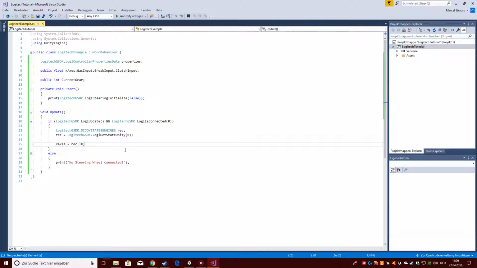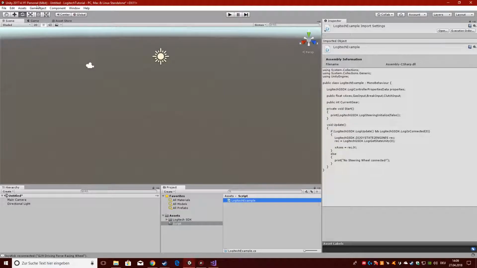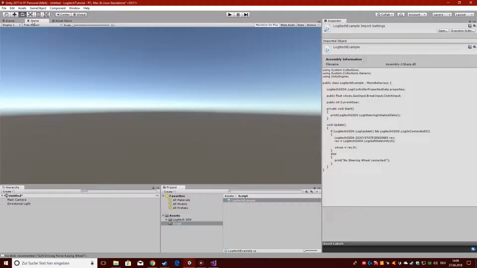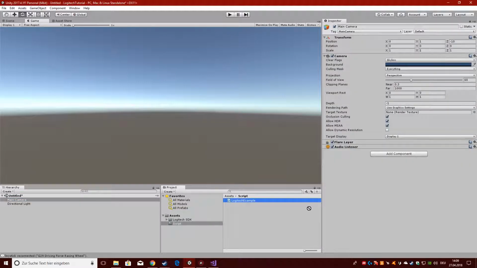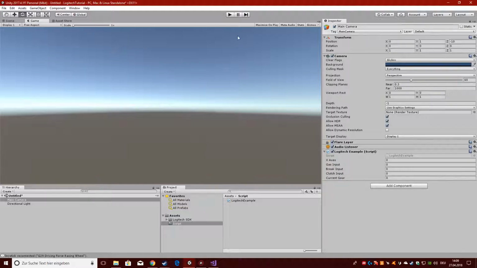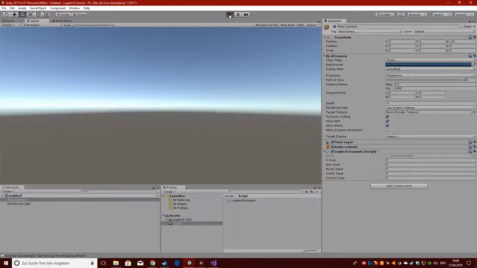It's not a 1, it's an L. Now let's see. That maximum assembly, you don't need it, just put your script in, and now let's look if it can update. Now we see it updates really well. Yeah, it works really good.